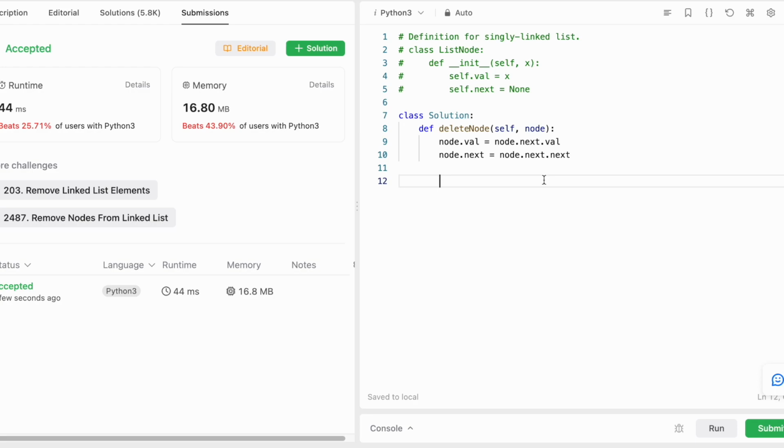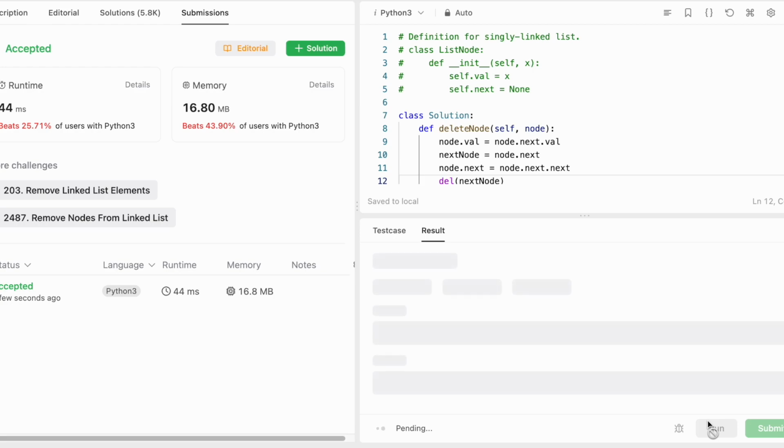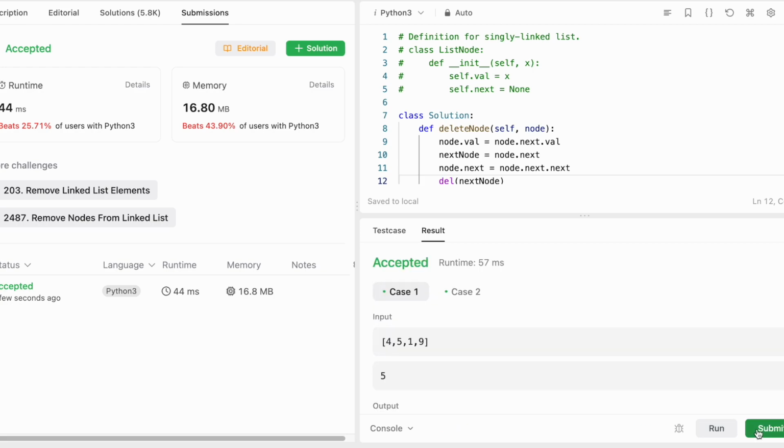So you want to delete the next node, but now we don't have a pointer to the next node, so the first thing we would have to do is keep the next node, and that is a little better than the last way. Again, in Python it doesn't really matter, but if you were coding in a language like C, then here you would have to free the space of that node. Yeah, it also works.